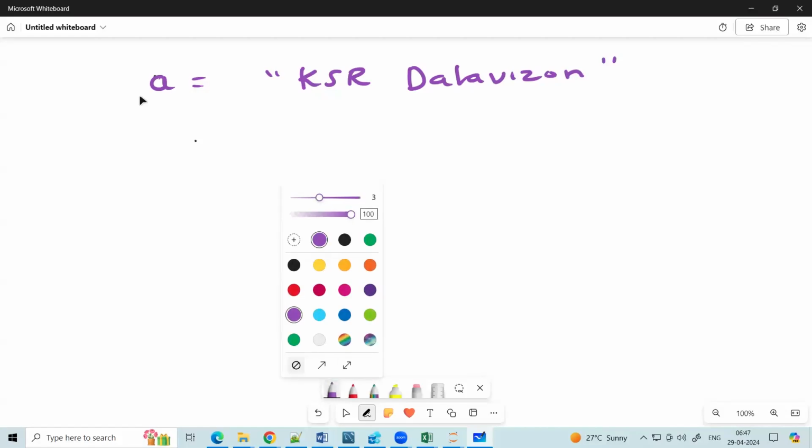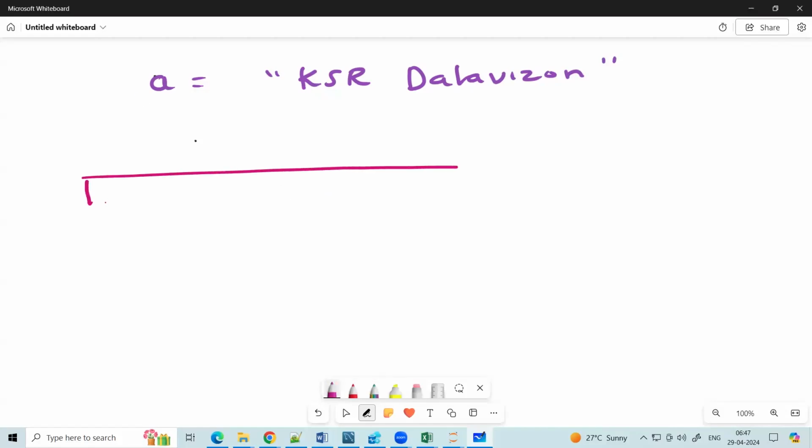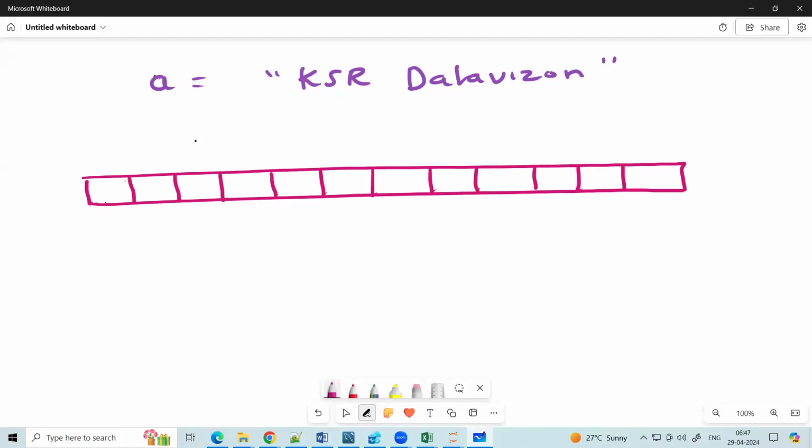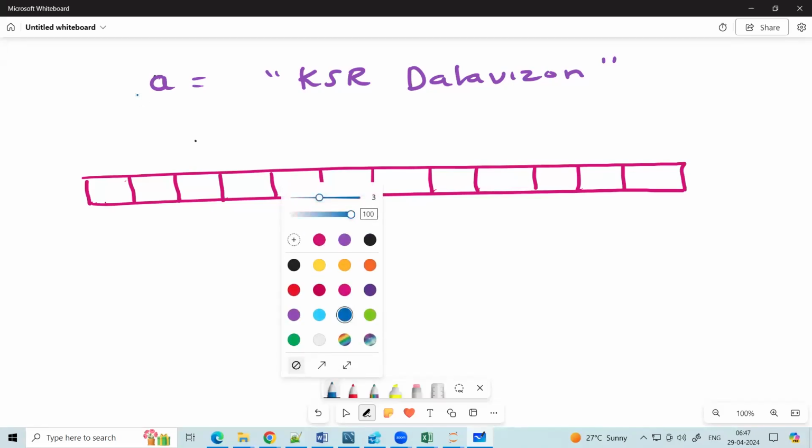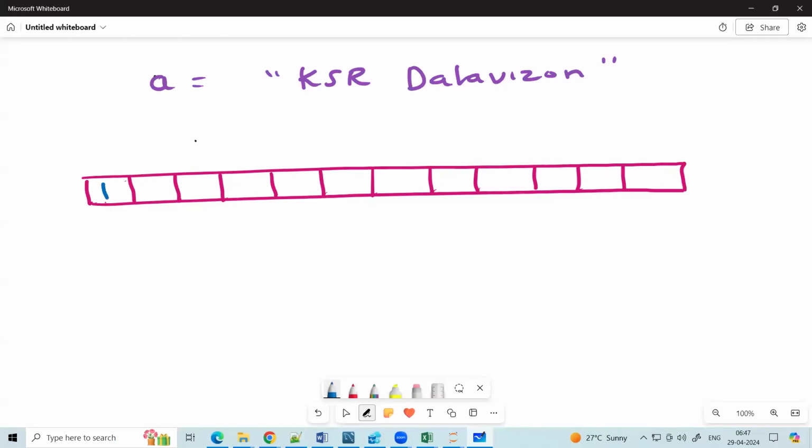The moment you assign A equal to KSR, a memory allocation gets assigned. And this K will come and sit here, then S, R, space. This is how the memory allocation is done for this word, and these letters get entered into each single memory box.